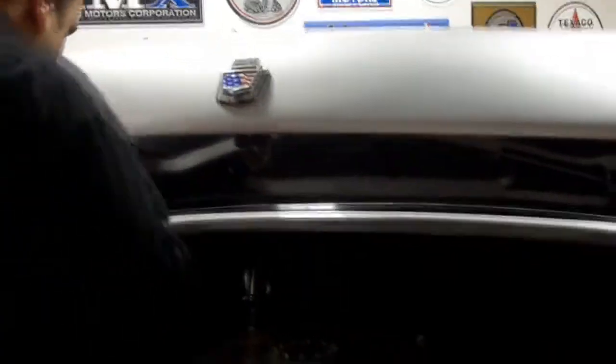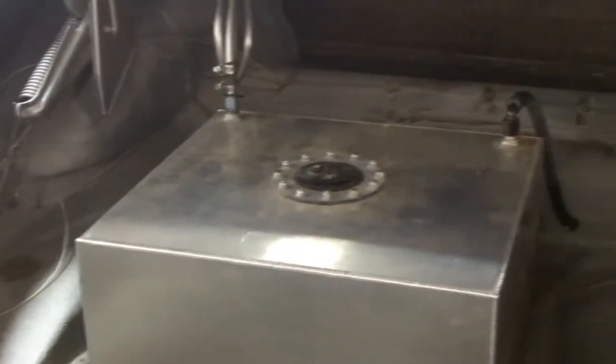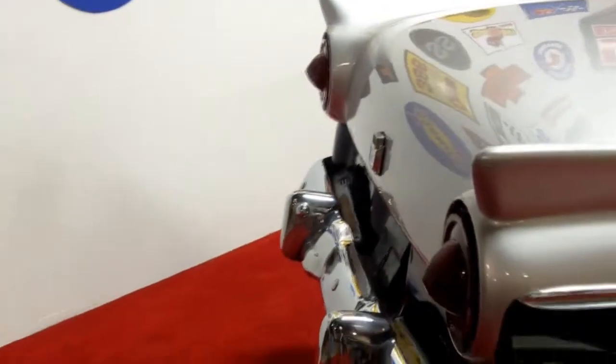Check out this trunk — it's totally solid. Looks to be original floor pans in the trunk. The car only has 43,000 miles on it. It does have a fuel tank in the trunk, and we do have the original fuel tank that will go with the car as well, plus a new sending unit. Totally solid car, as you can hear the trunk shutting — nice solid metal.